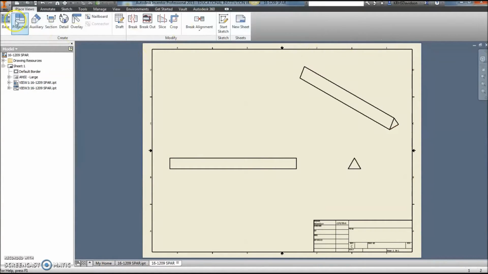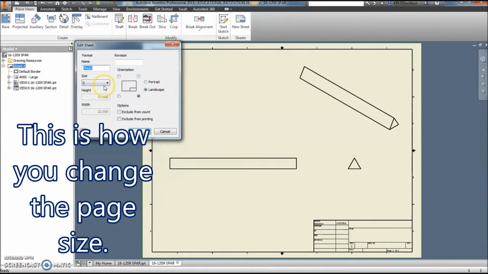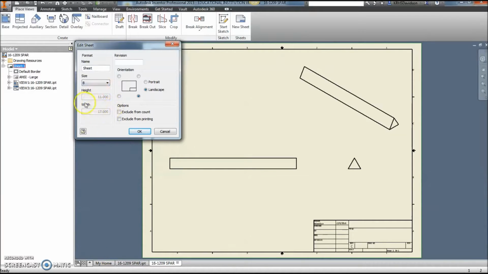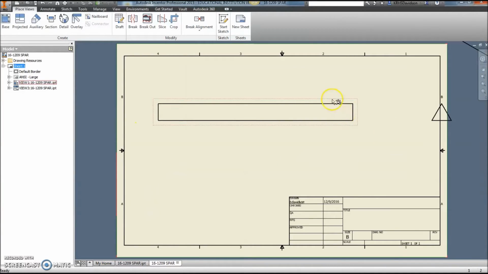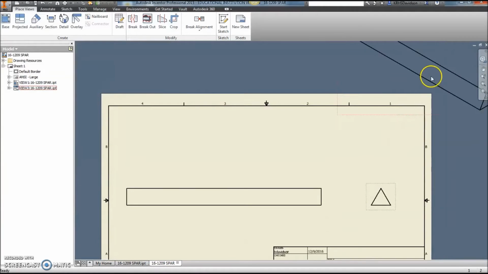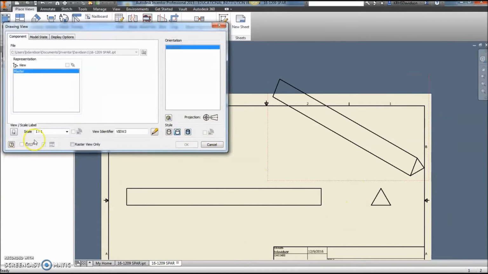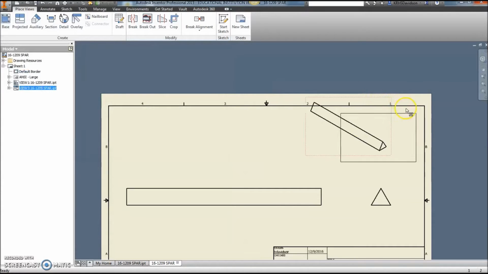A lot of paper there, so I'm going to go ahead and go to here, edit the sheet, change this to B size, which is a smaller page. So you see it's 11 by 17, then click OK. I'm going to have to move my views a little bit to adjust, but this will look better in the long run. So I'm going to edit this view, and I'll make it half scale. It doesn't need to be full scale. So that'll make it really nice there.